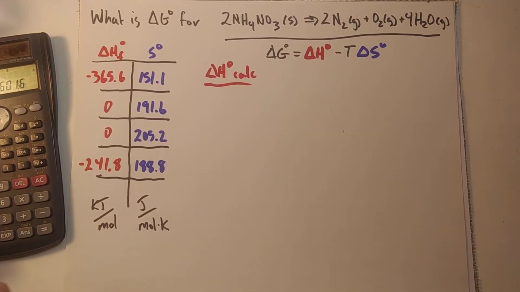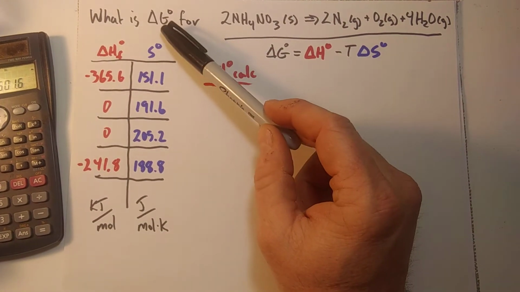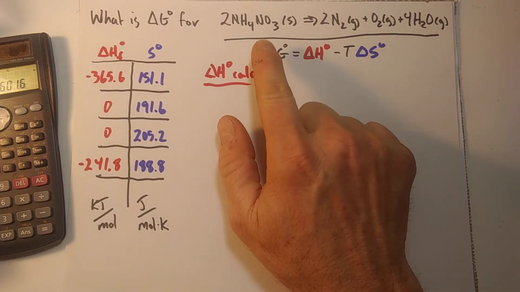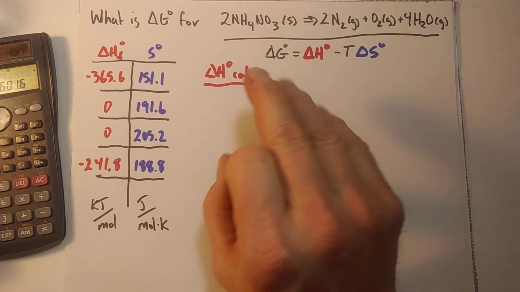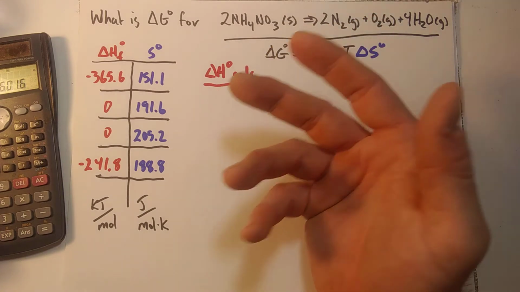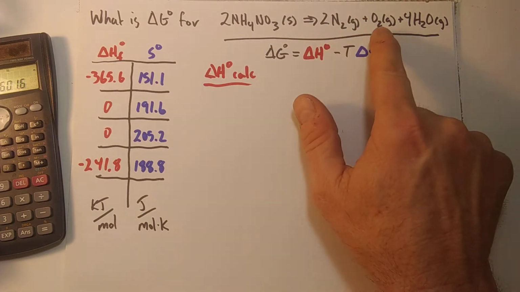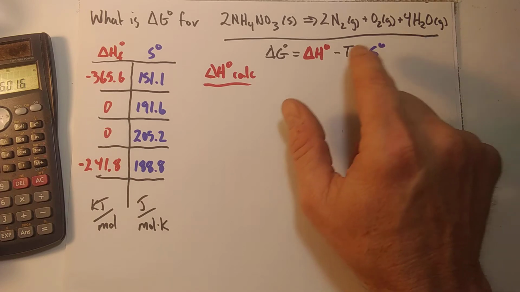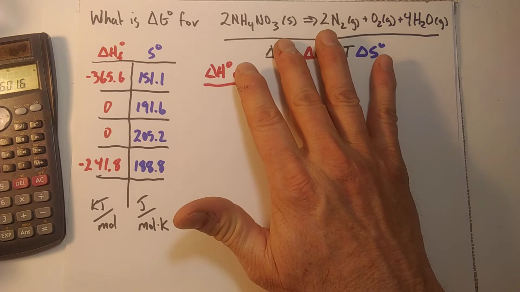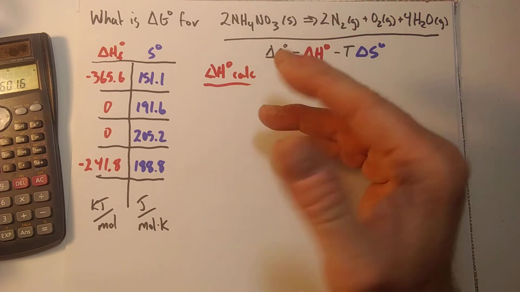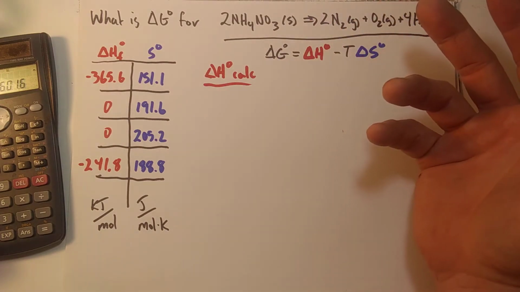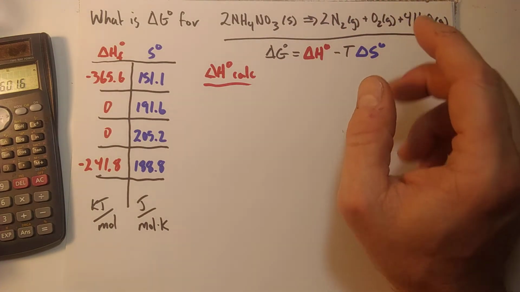This video is going to discuss the determination of the standard Gibbs free energy for this reaction. Ammonium nitrate as a solid going to three different types of gases, and really a total of 7 gas molecules: 2 here, nitrogen, 1 here, and 4 water molecules. So as you might expect, this is a very explosive reaction. One solid, ammonium nitrate, giving you basically 7 molecules of gas coming off.